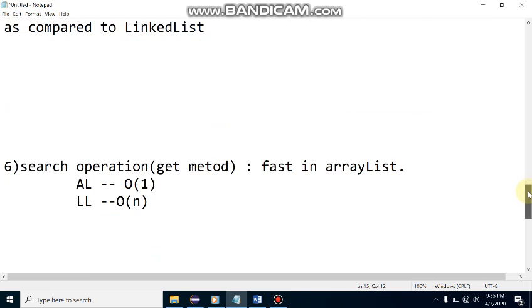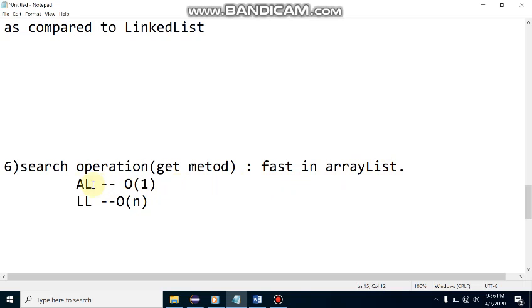My sixth point is the search operation. The search operation uses the get method, as I have written here. Search operations are fast in ArrayList but not in LinkedList. So if there are fewer add and remove operations and more search operations required, ArrayList would be best.